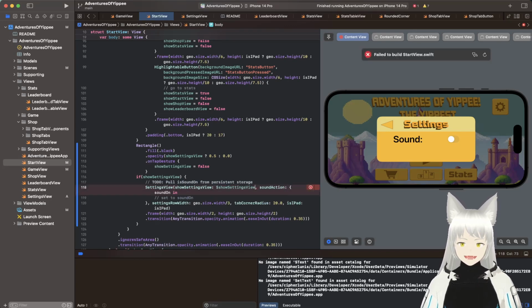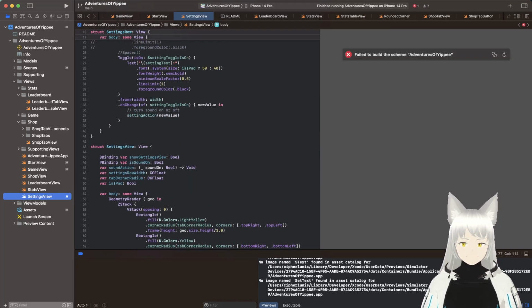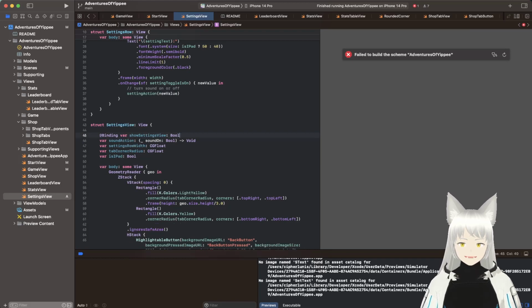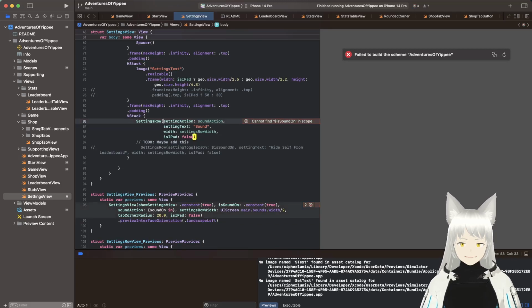So we'll go back to our settings view. Our is sound on, we'll take this one out. And let's see. What does that change? That changes this. So we'll take this out. That should be all right.